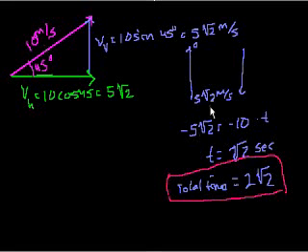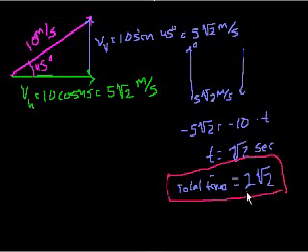But anyway, so the whole time the ball is going up and down, it's also moving to the right at this speed, at 5 square roots of 2 meters per second. Right? And let me ask you a question. How long is it going to be moving to the right? Well, it's going to be moving to the right as long as it's up in the air. And do we know how long it's going to be up in the air? Well, yeah, we just figured that out, right?